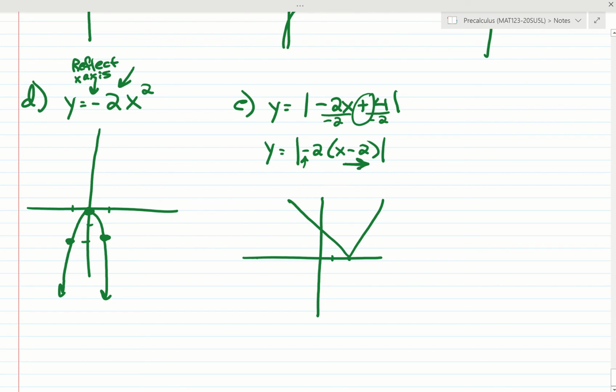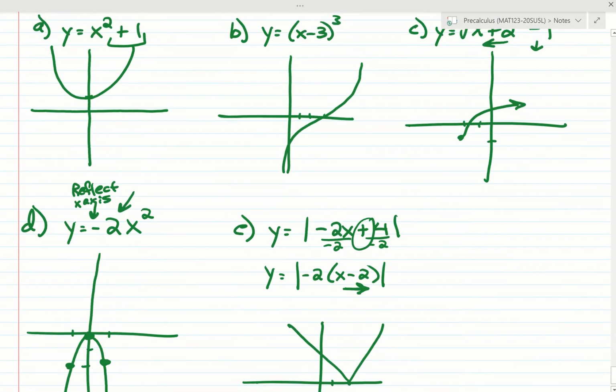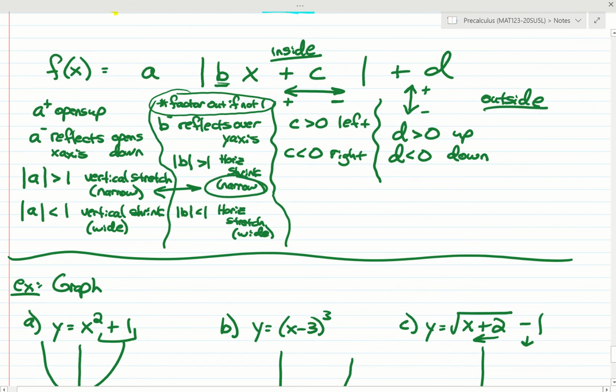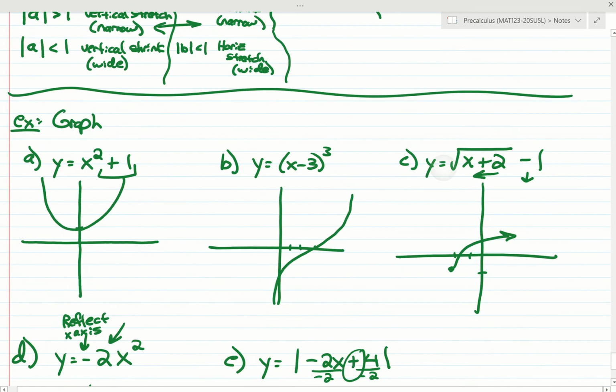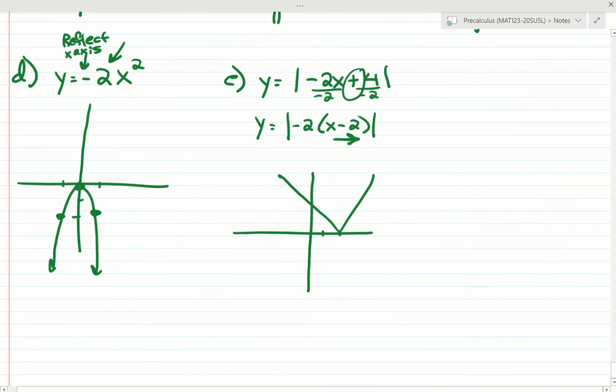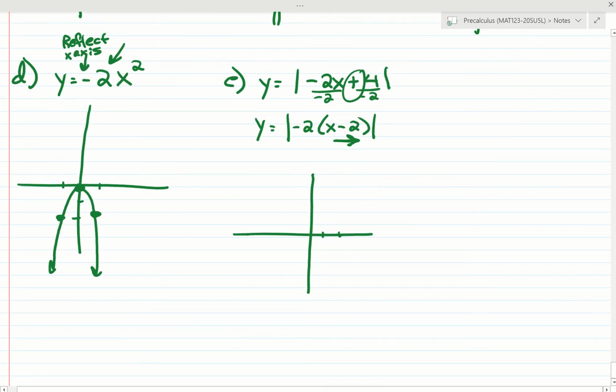It's automatically reflected. But then the 2 on the inside, if that number is bigger than 1, the graph's going to get narrow. It's just like if the outside is bigger than 1. Although this is technically a horizontal shrink, the graph's still getting narrower. So I'm just going to draw the graph maybe a little narrower. And if we wanted to make it a little bit more precise, we could get the y-intercept. We would put 0 in for x, and we'd get y is equal to the absolute value of 4. So the y-intercept would be 4. Well, that's what the graph would look like, and that's good enough for me.